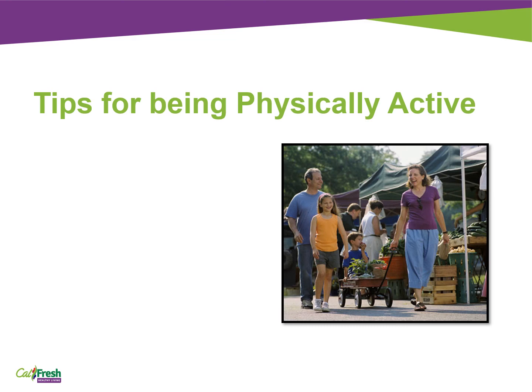Tips for being physically active. Start slow — if you're getting started, you can start by doing 10 minutes of activity at a time, then add more time and intensity as you get stronger. A local library may offer free videos, or you can find videos online to get you started. Walking works: walk in an area that is comfortable for you, like in your neighborhood, at a park, or in the mall. If your child's school is nearby, walk him or her to school drop-off and pickup.